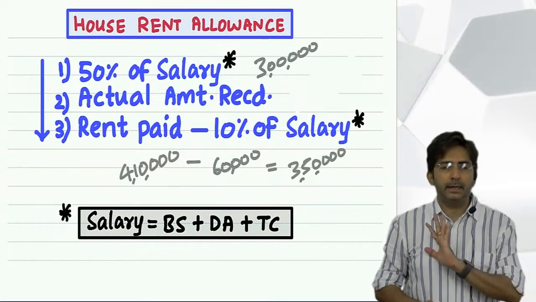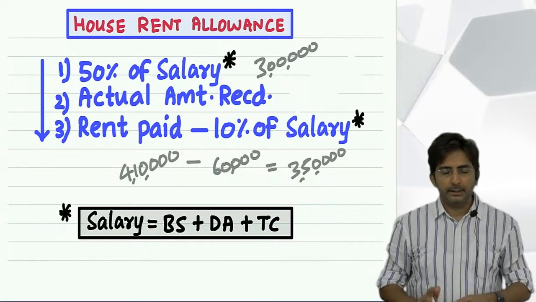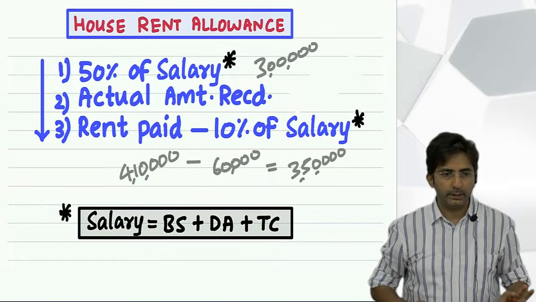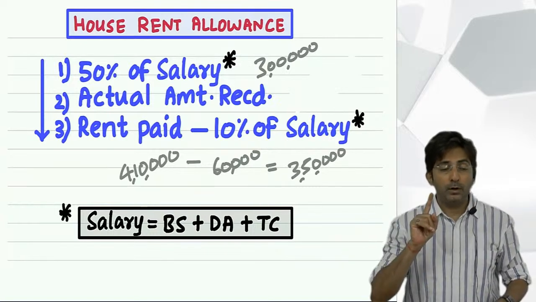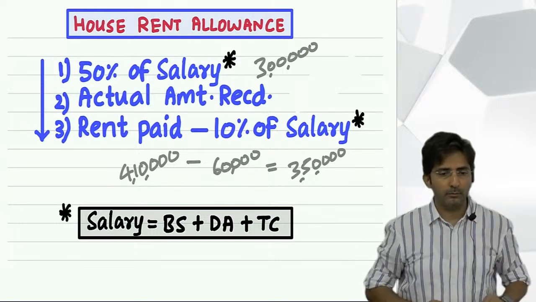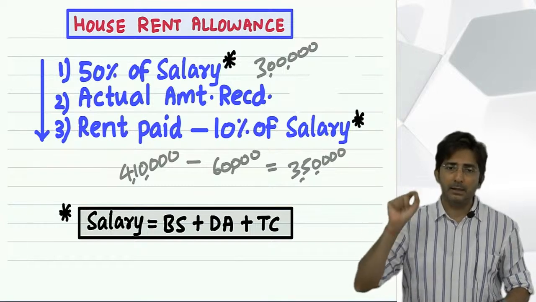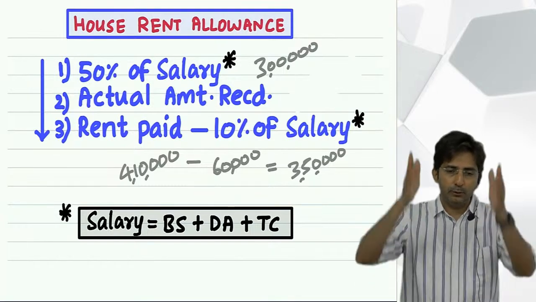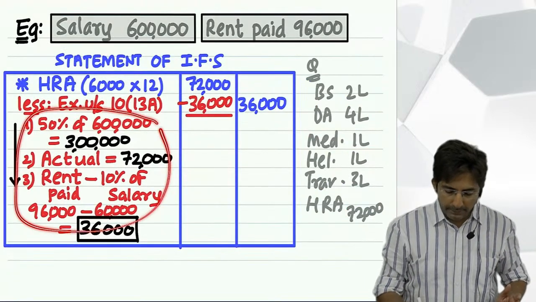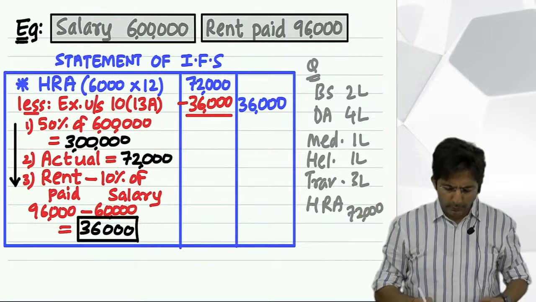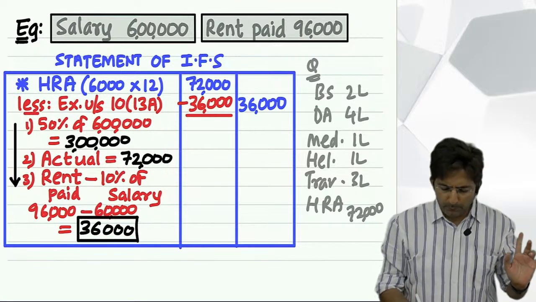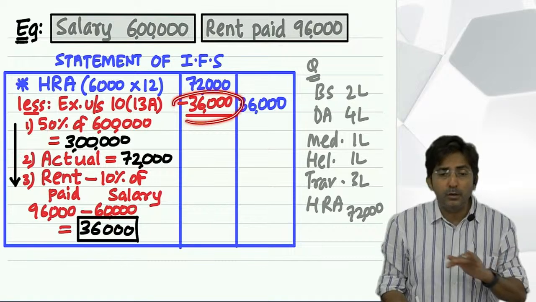So tell me finally, how will you deal with HRA? Let us put a full stop on HRA. HRA full form is what? House Rent Allowance. Okay, first what you will do? First you will write it in the inner column. Then what you will write? Less exempt under section 10(13A). And then you will use a formula. You can use it here only in the main statement, or you can prepare a working note if you feel it is becoming very congested here. But with that working note, you have to find out how much you will minus.